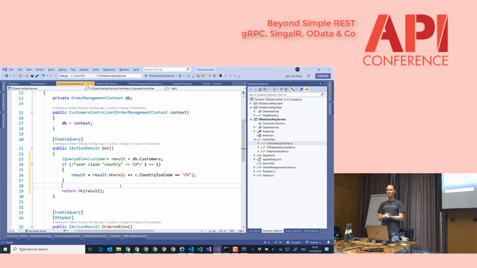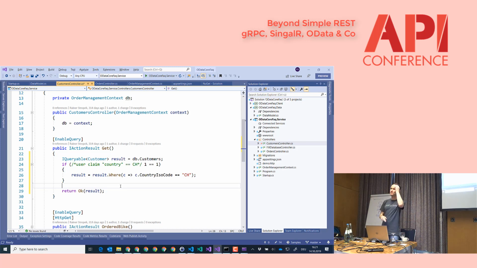You know what I mean? If you just think of, with your existing technologies, how you would solve such a problem, having a configurable querying endpoint with all the security features and so on, it typically will take a while until you have implemented such a project. Of course, because it's hard to implement. And this is where the sweet spot of OData is.